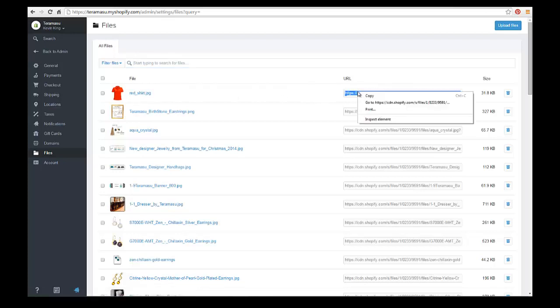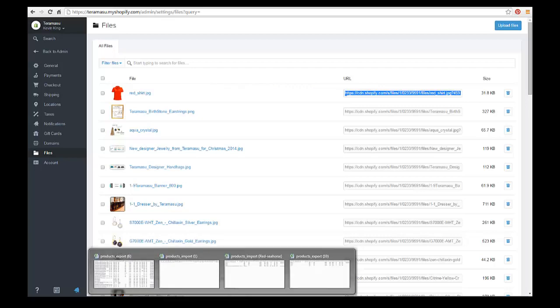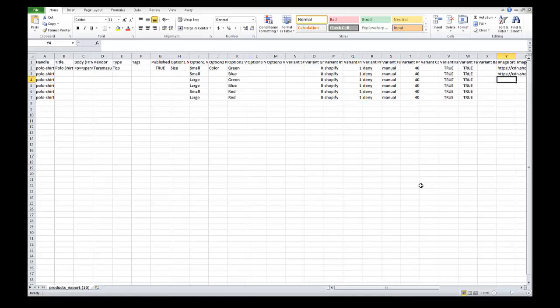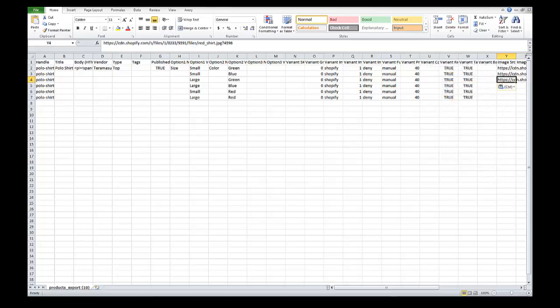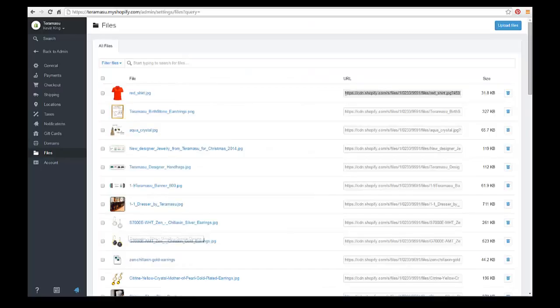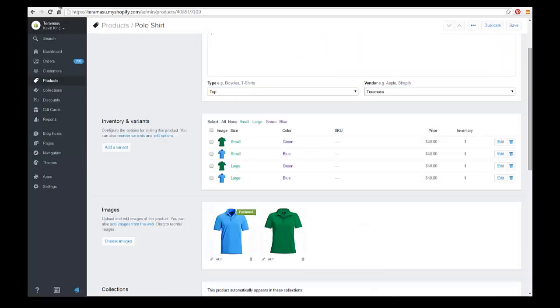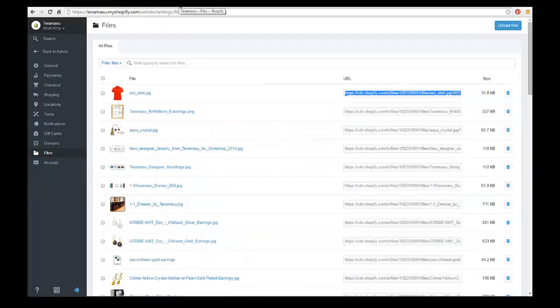So I'm going to copy that and put that in my spreadsheet, and go back over to my spreadsheet, and I'm going to paste this. This is going to be my 3rd image that comes up. It's going to come up right here. So if we go to our products, there will be a 3rd image that comes up here from putting this in. And then I'm going to put in 2 more images underneath here, and I'm going to do that right now. It's going to be the same red shirt. So let's go back over to the spreadsheet and see where that goes in.